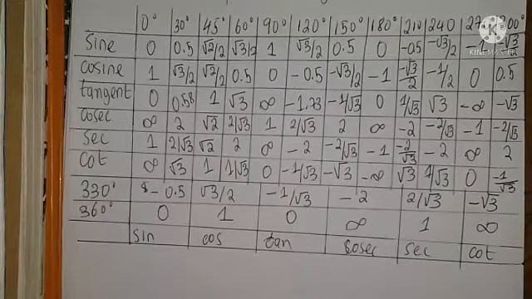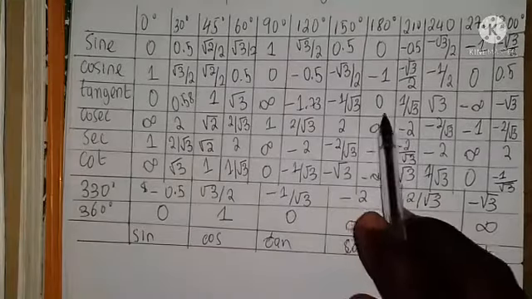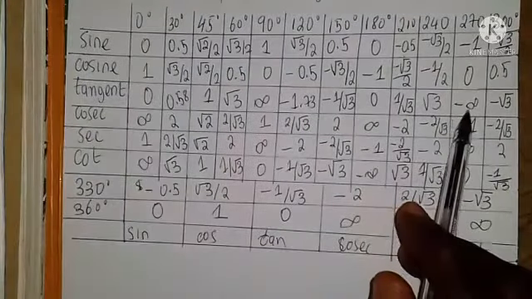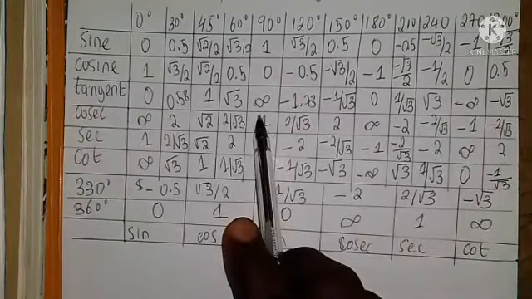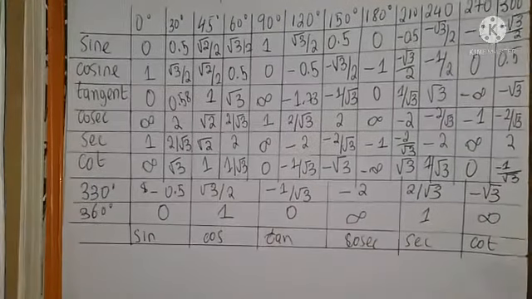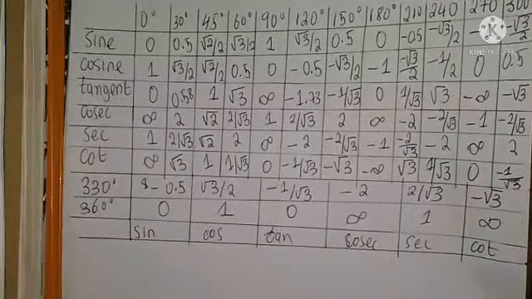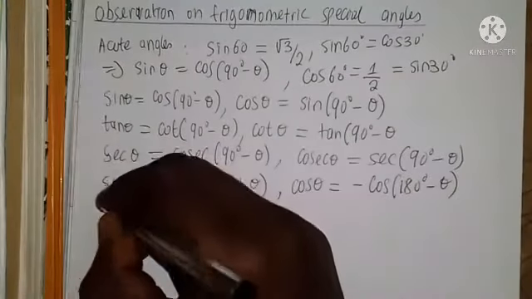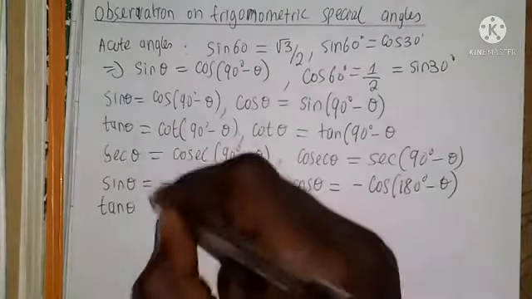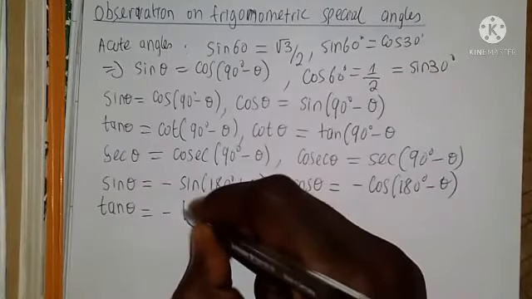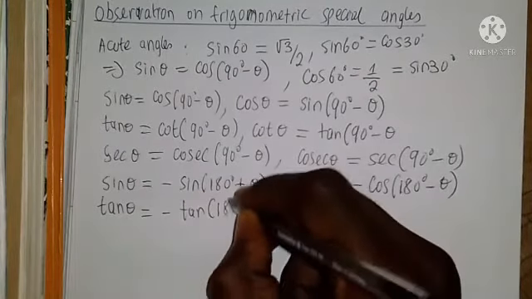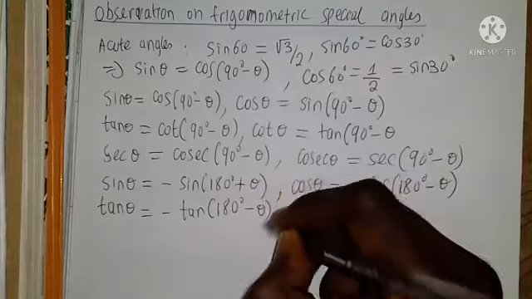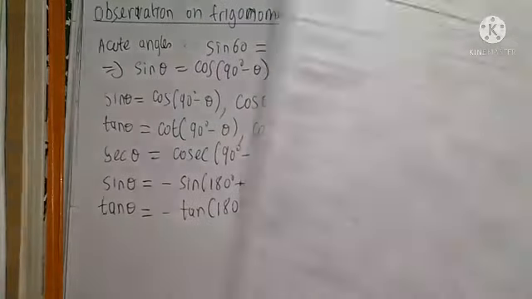And again, by observing the same thing, the result holds true with tan, except that for 0 we don't have a negative 0. So that's why here we have 0, and we have a 0 here. But here we have negative infinity, and here we have a positive infinity. So this is the conclusion which we are going to draw from this. Tan theta is equal to negative tan of 180 degrees minus theta.